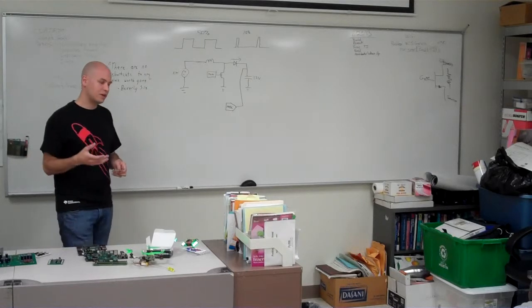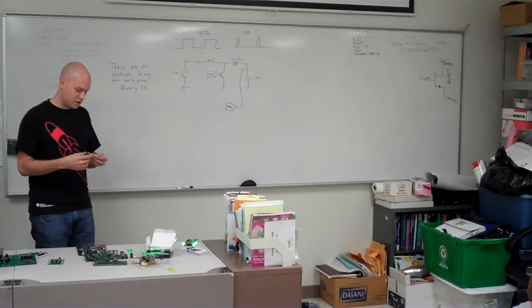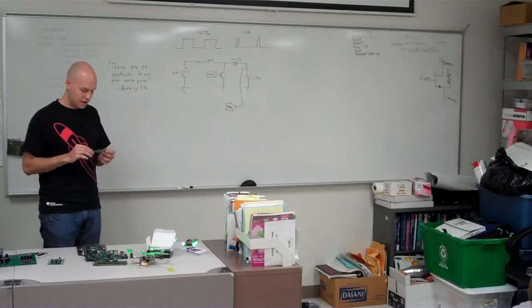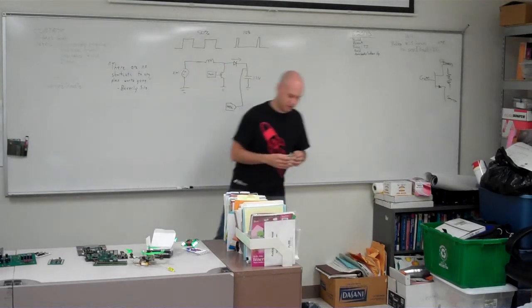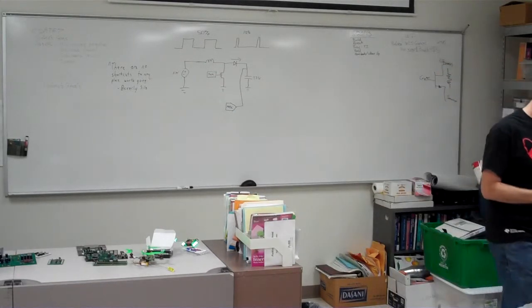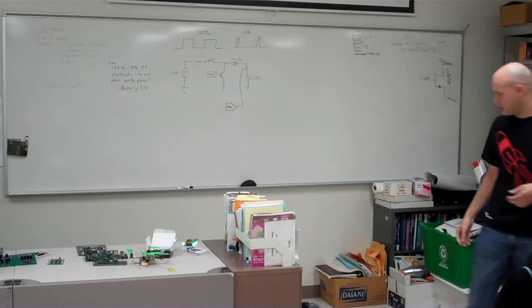So we worked with that contract manufacturer, and we got to the point of this board here. This was actually a pre-production prototype. At this point, we had decided to call the board Control Pad. I'll go ahead and pass this one around. This was fabricated and assembled in China. This is one of the last ones I have left, because we sent some out to other people, but you can pass that around and take a look at it.